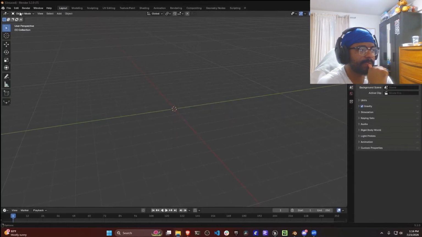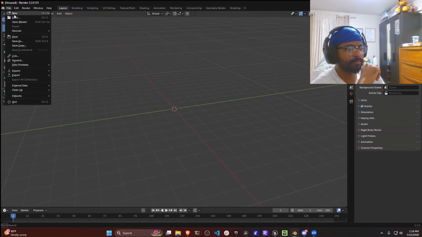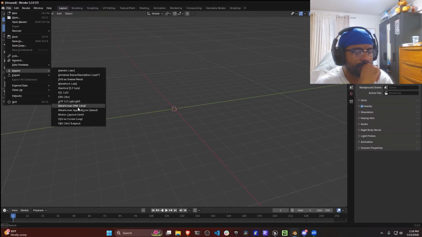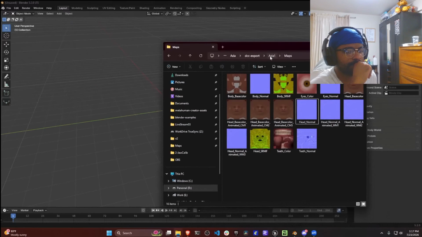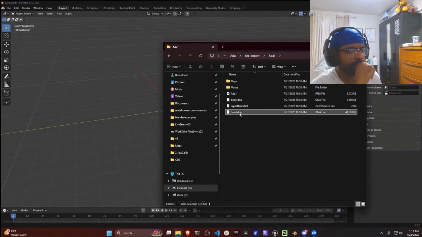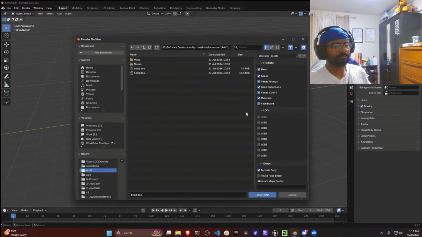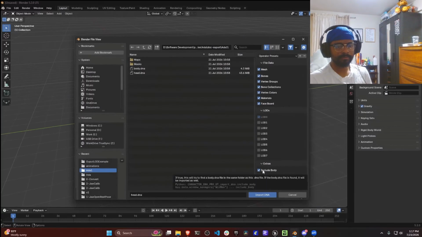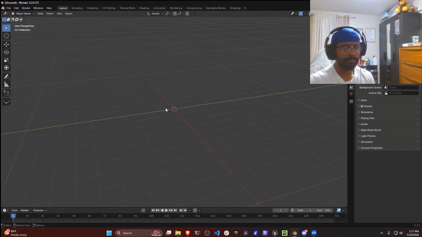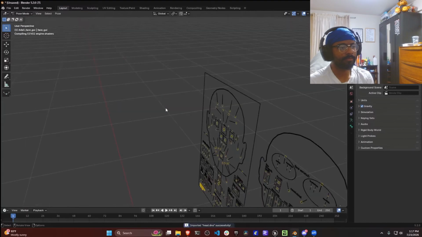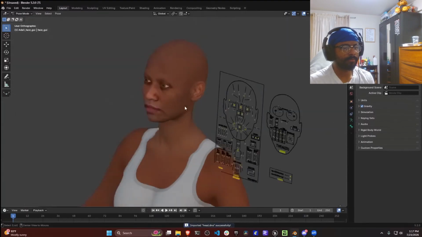How this works is once you have the add-on installed, you just go in here, import, and you go to Metahuman DNA. You can import that way. Personally, what I like doing is I just drag and drop the head DNA file onto the viewport, and that'll pop up a dialog. You get this option to include the body by default. I'm gonna import the body. So you just click import. It will import here for a second, and then we should have our Metahuman in Blender.